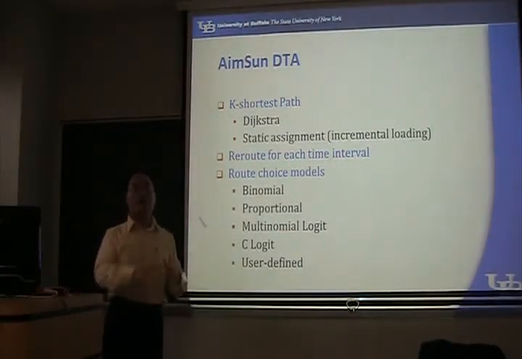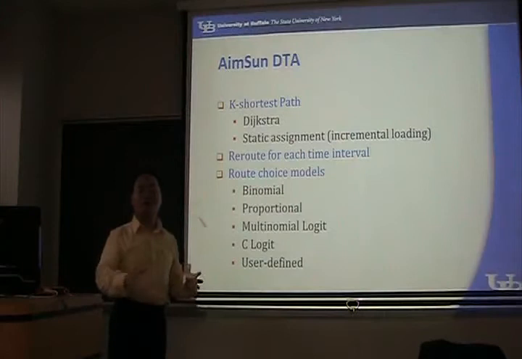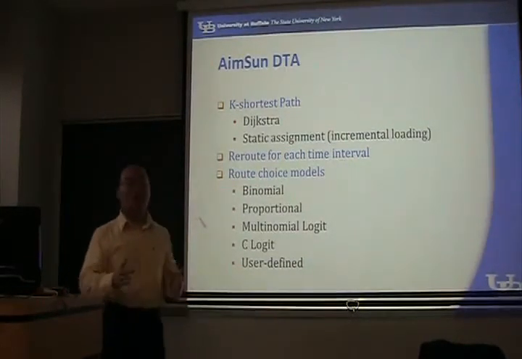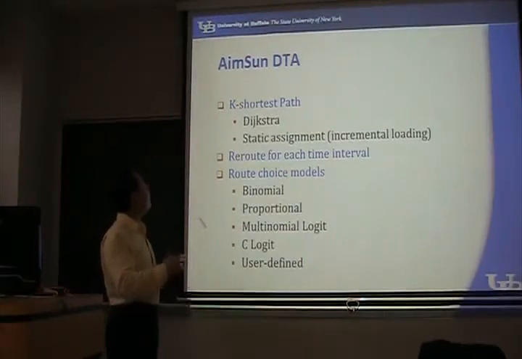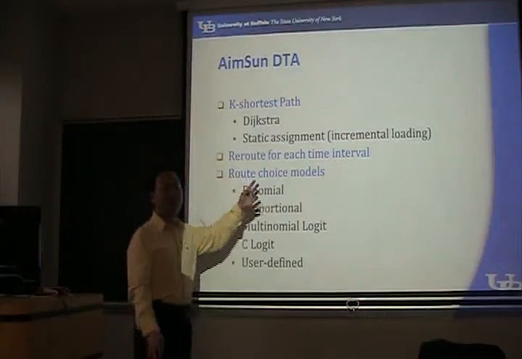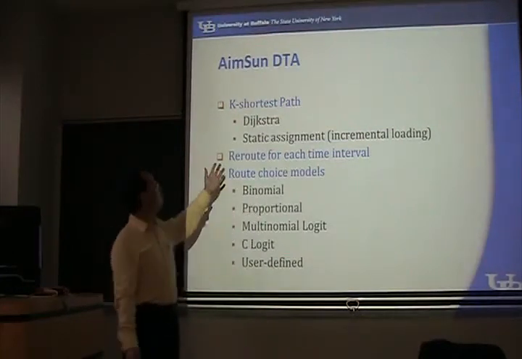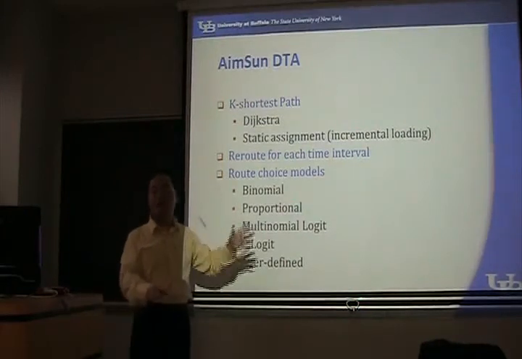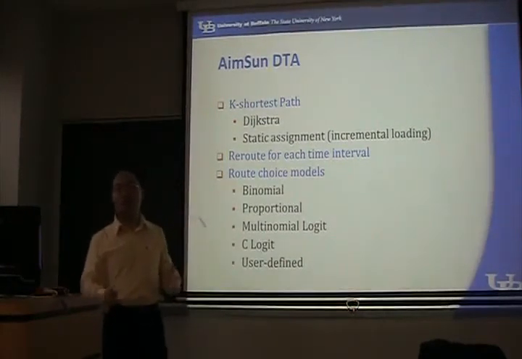It's not using iterative simulation. They try to solve all the shortest paths in one shot. And they use an algorithm called k-shortest path. As we all know, k-shortest path is a very difficult problem. And they are still using Dijkstra. But the way they are doing this is by incremental loading.